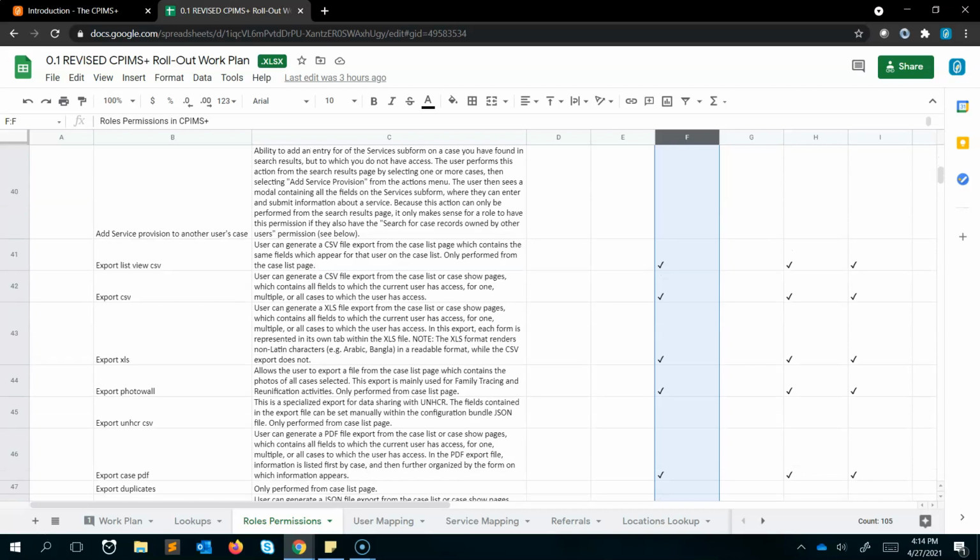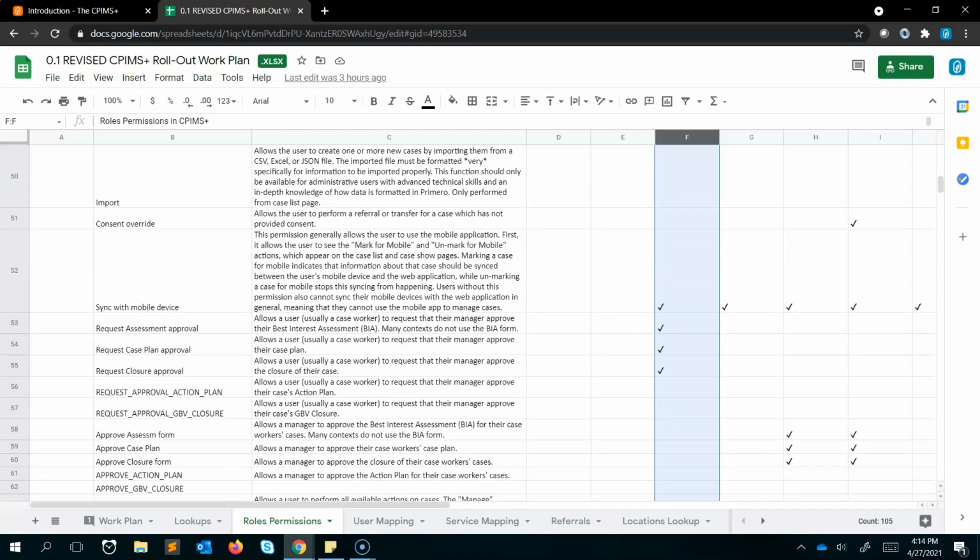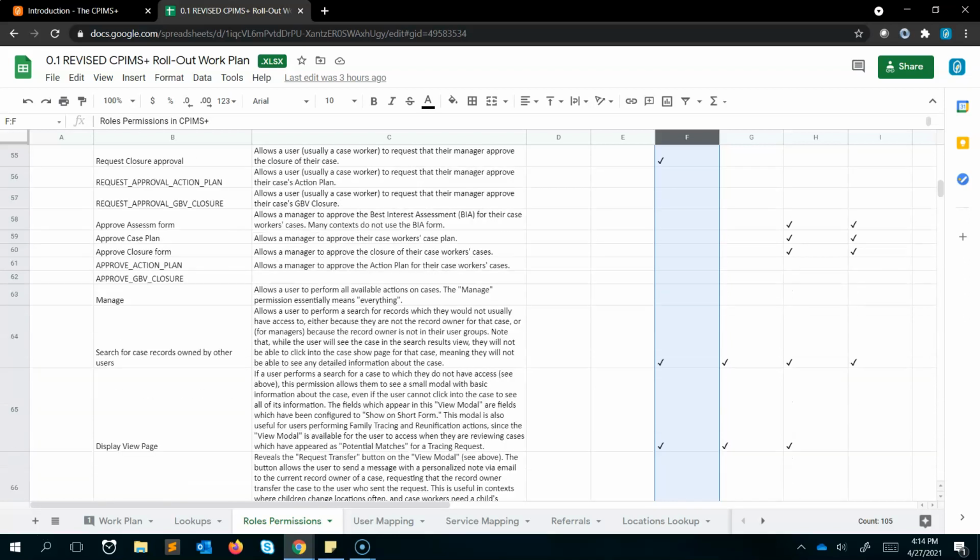I can also export those cases that are owned by me. I can also request an approval for an assessment or a case plan or a case closure to my supervisor.